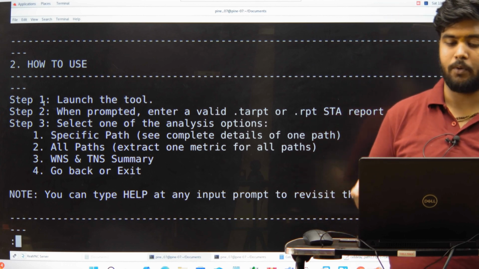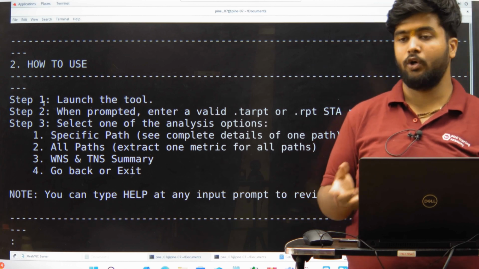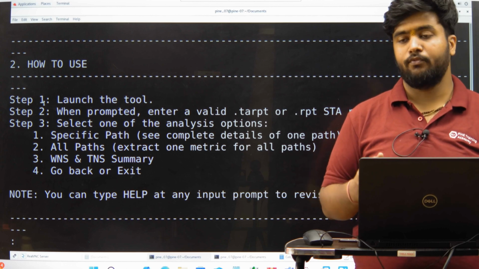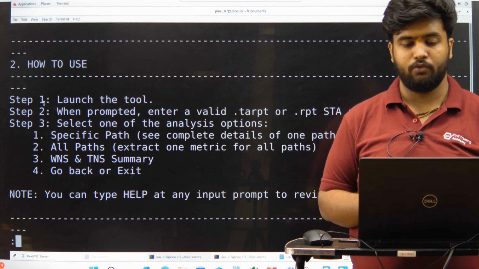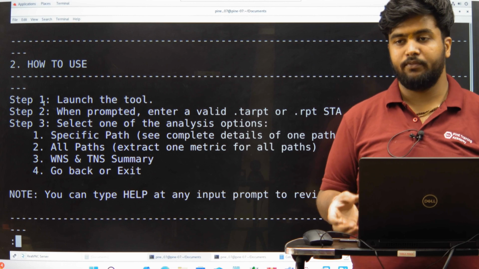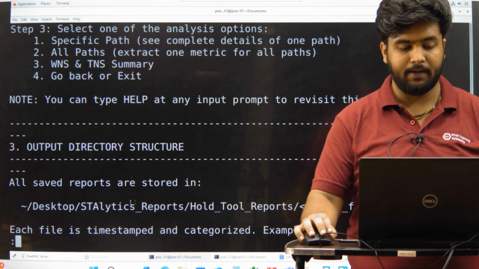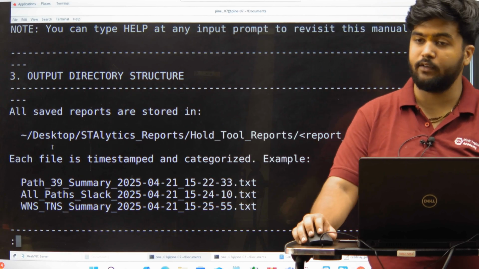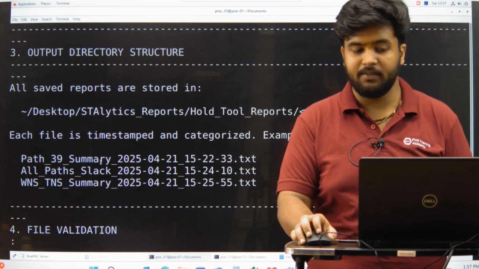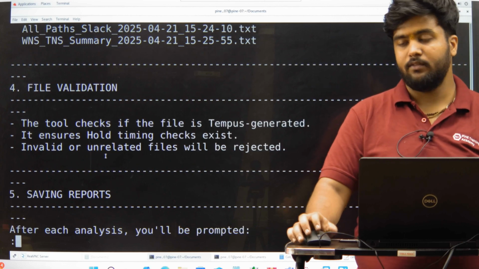Launch the tool. When prompted, enter a valid .tar.pt or .report file, and then select one part of the analysis, because if you want a specific path, you will not go for all paths. You can type manual help at any part, and this is the output directory structure where all the reports will be saved. File validation is always the same.